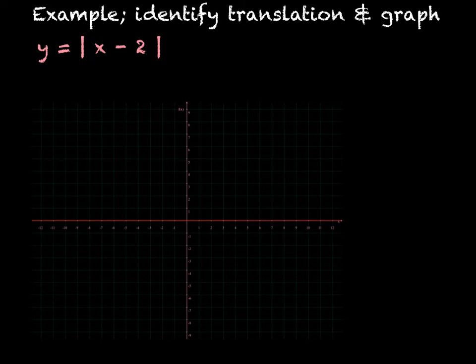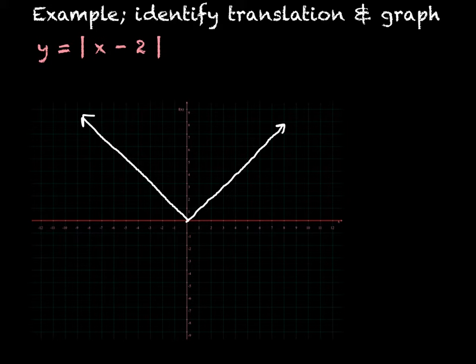Alright, now we're going to do some examples of understanding how graphs move and how to graph them. The first thing we want to note is we're doing something to the graph. We start with our parent graph, which is going to start at 0, 0, and it's going to go up 1 over 1, up 1 over 1 repeatedly, and then it's going to be a V, so it's going to be the same on the other side. So be careful when you are doing these, and make sure you plot your points to make them straight lines.